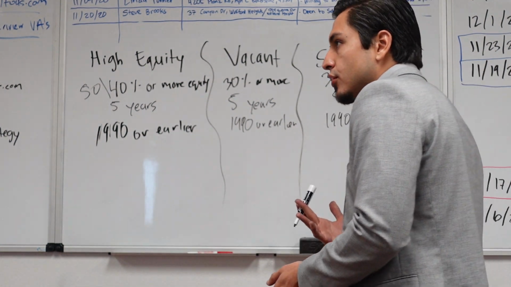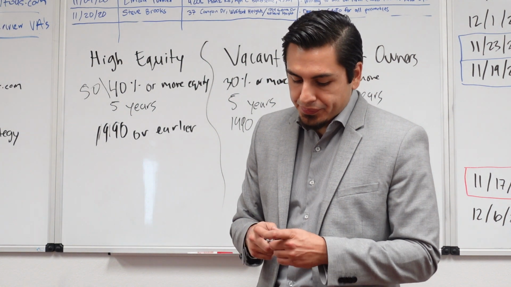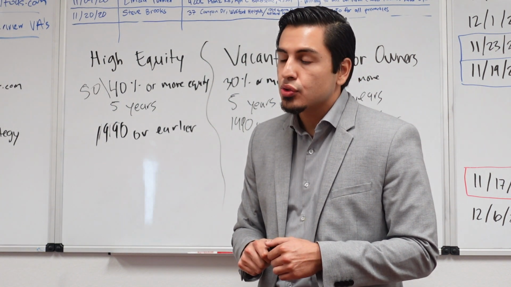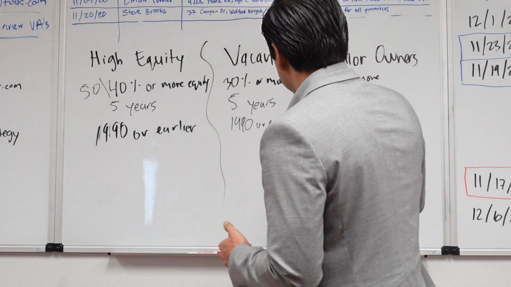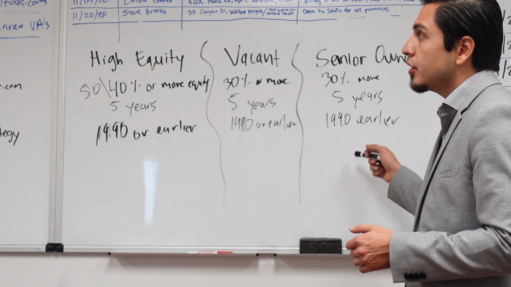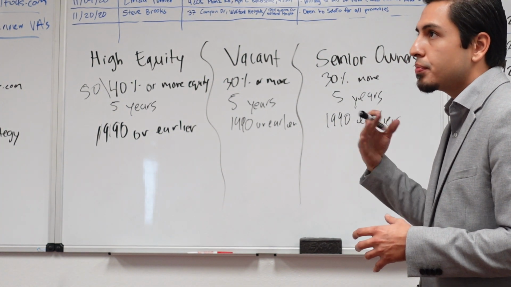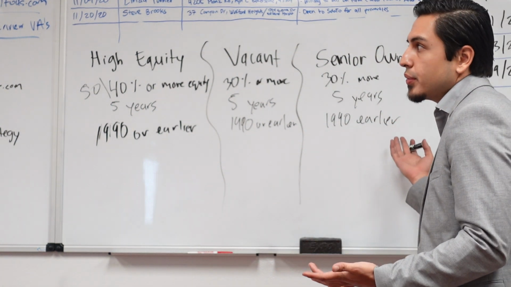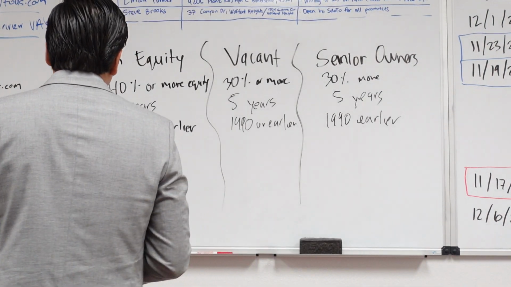I've had a lot of senior owners who I've called, and they've been wanting to get into a group home. They've been wanting to leave. So senior owners 1990 or earlier gave me a good result on senior people who are on their way out. You know what I mean? And that's one way that we could help them. We could buy their house and they could retire their last years over there.